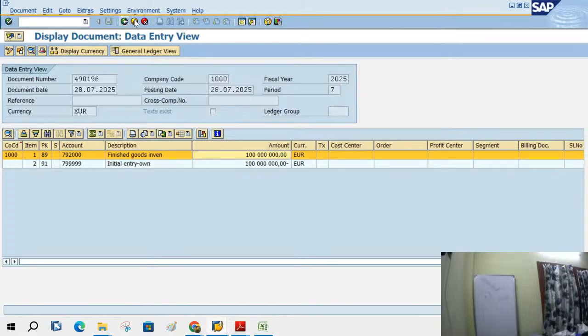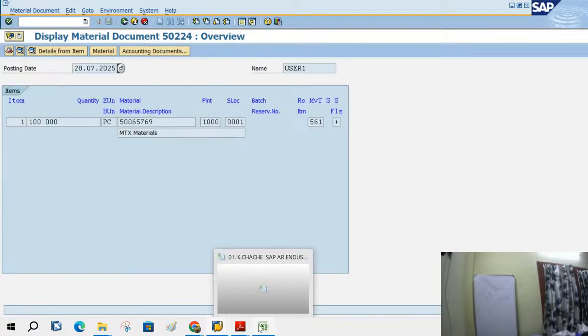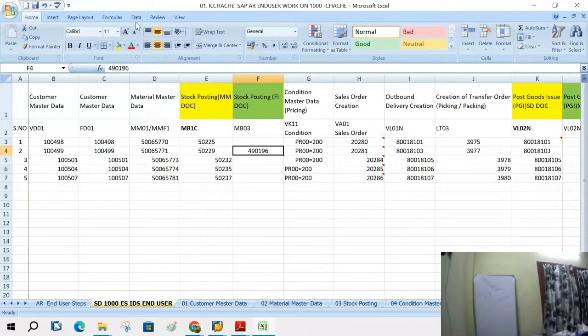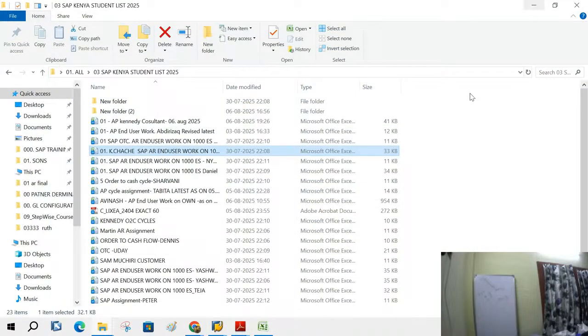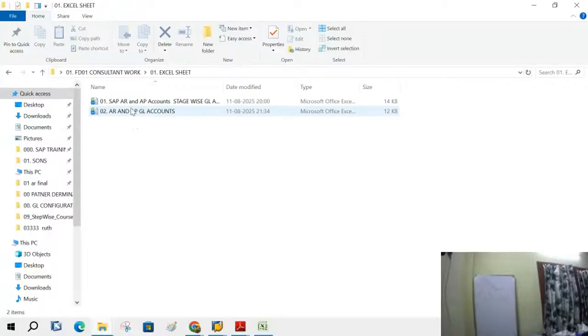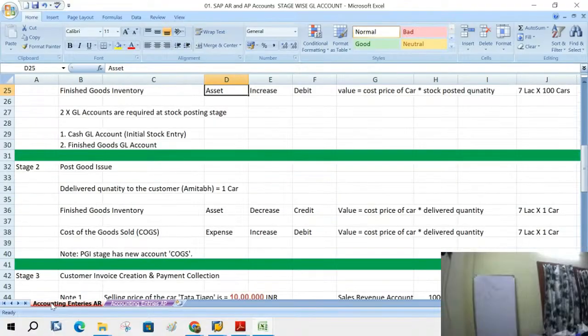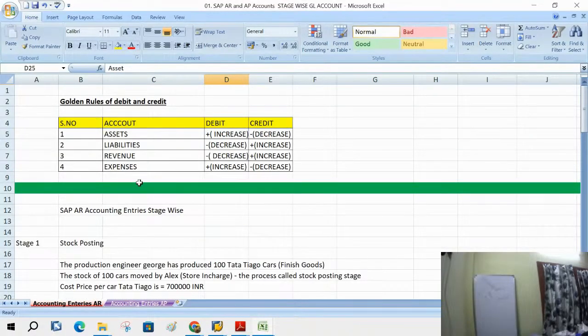Clear? Now, I have not understood what a GL account is, or why this GL account is updated like this. Correct? Now, I have not understood. Yashwant, are you from an accounts background? Then I don't want you. So now, what is the thing? Now we have to understand in AR and AP how the accounting entries are going to take place. Correct? All of you, please see it carefully. Who is non-accounting? Chachi, are you from a non-accounts background?